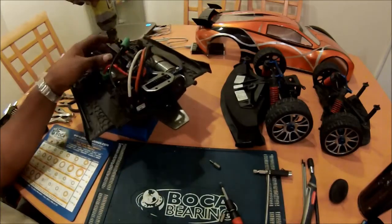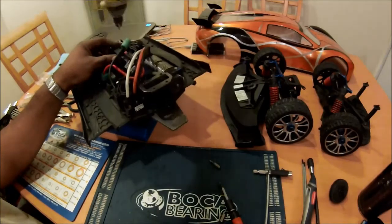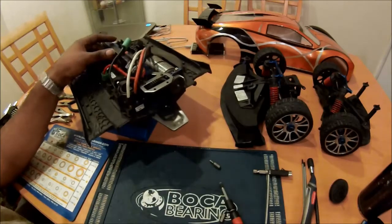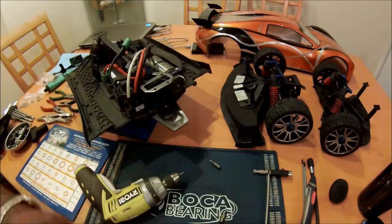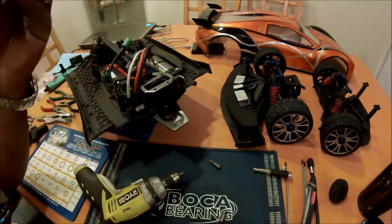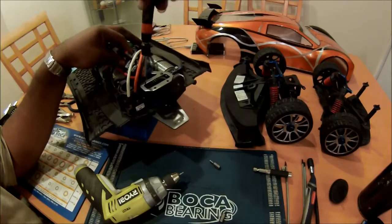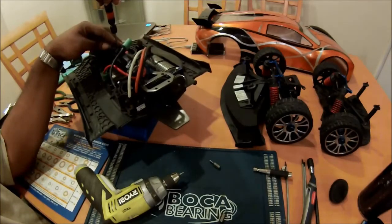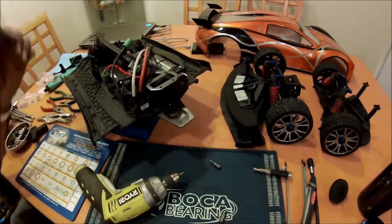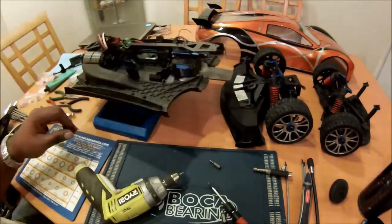All right, and again, checking everything by hand. 1, 2, 3, and a 4. All right, so center assembly is done. That wasn't too bad at all, was it?